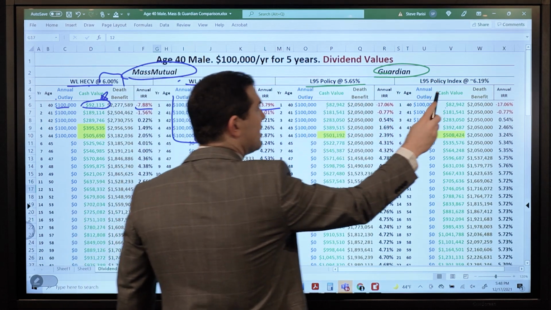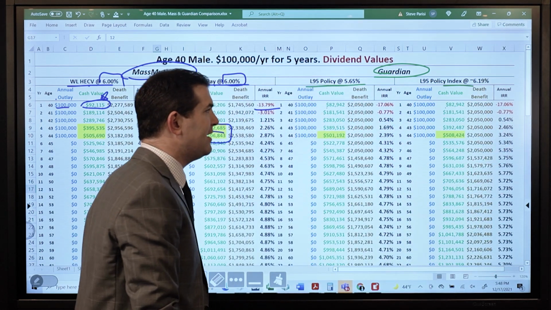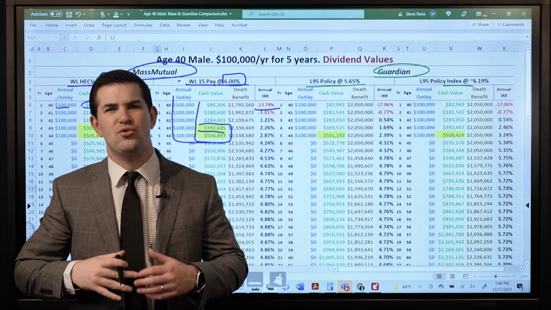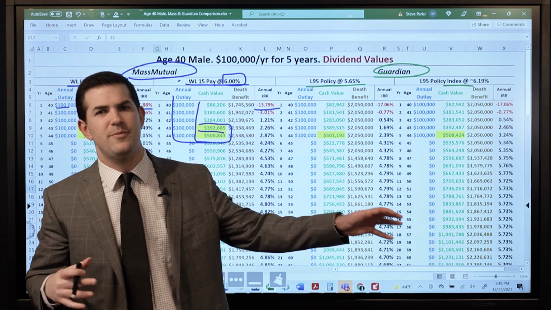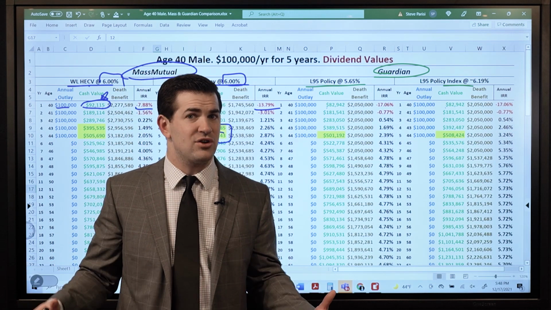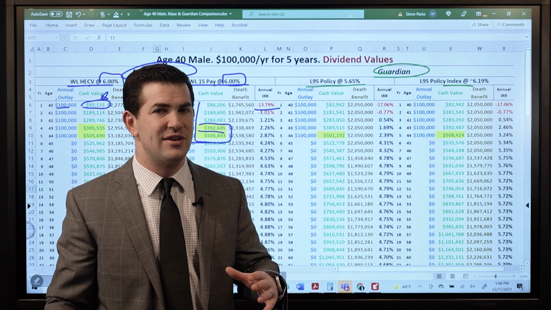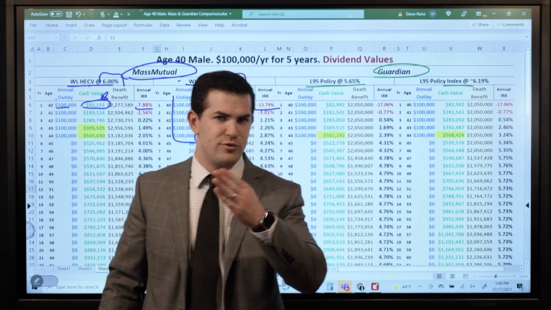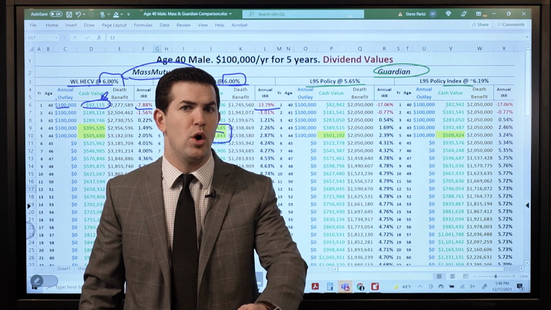L95, basic dividend, and then we have the indexed assumption. The indexed assumption, again, just really projects greater earning potential. The thing is, you don't know what it's actually going to do. It is an index strategy, so you have the same concept that you see with an IUL, that if the market goes up, you go up with it.